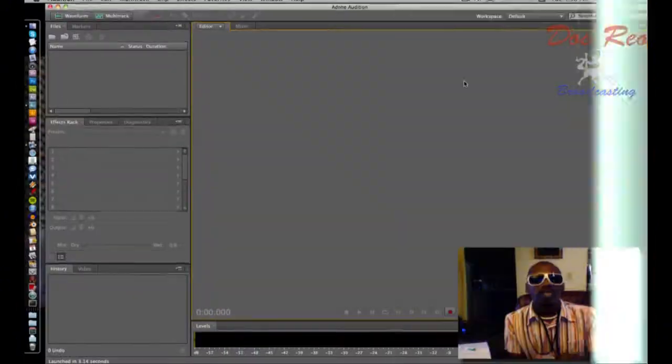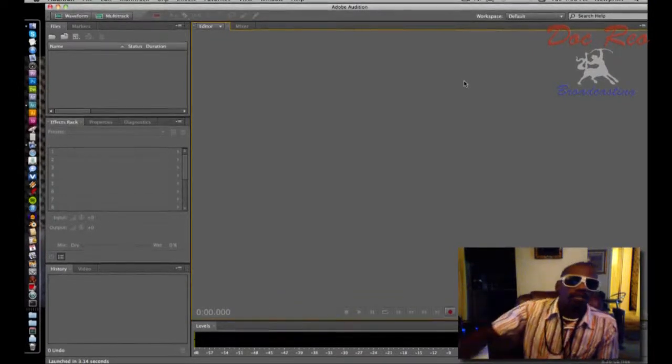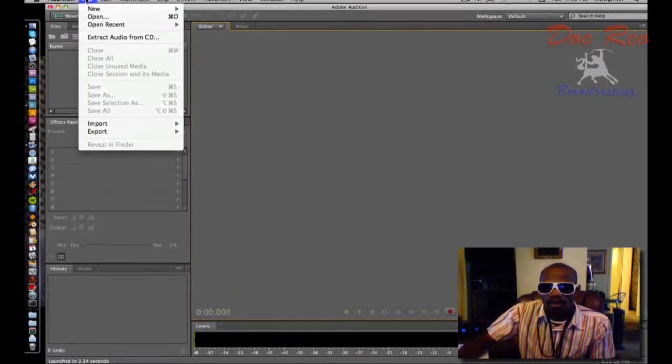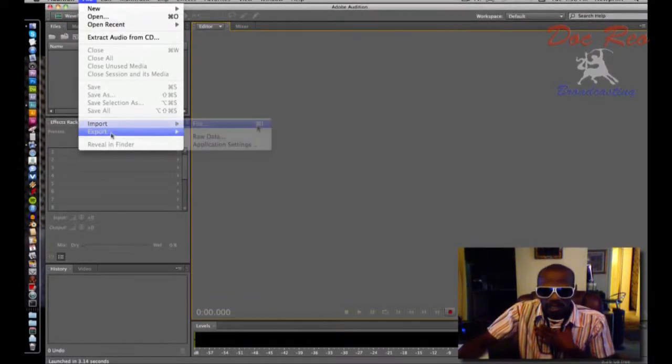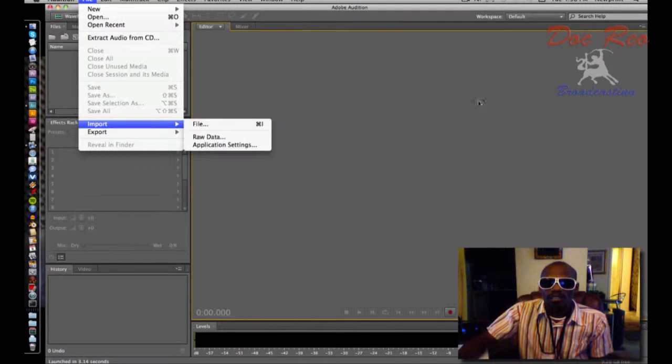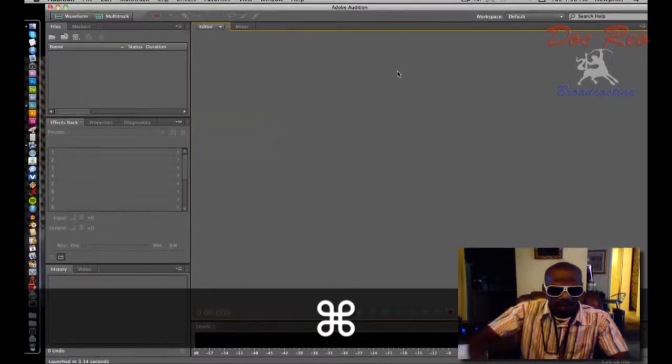So here we go. You can either import a file, like some of us have been known to do, and if you do that, you can go to Import File, which is actually Command I. I like to teach people the key commands, and as you see, they're right there for you. If you go to File, Import, if you forget, you can just go to the File menu and find most of these key commands. So let's just go ahead and press Command I.